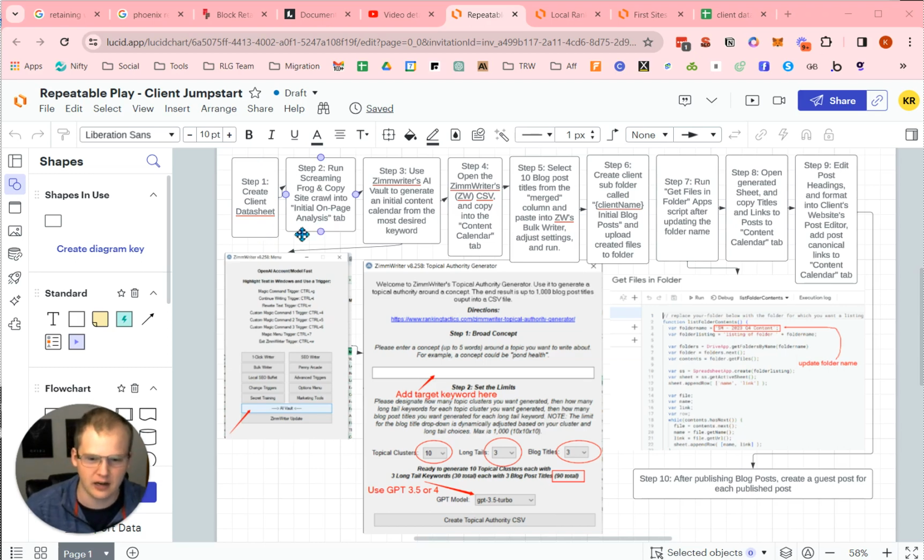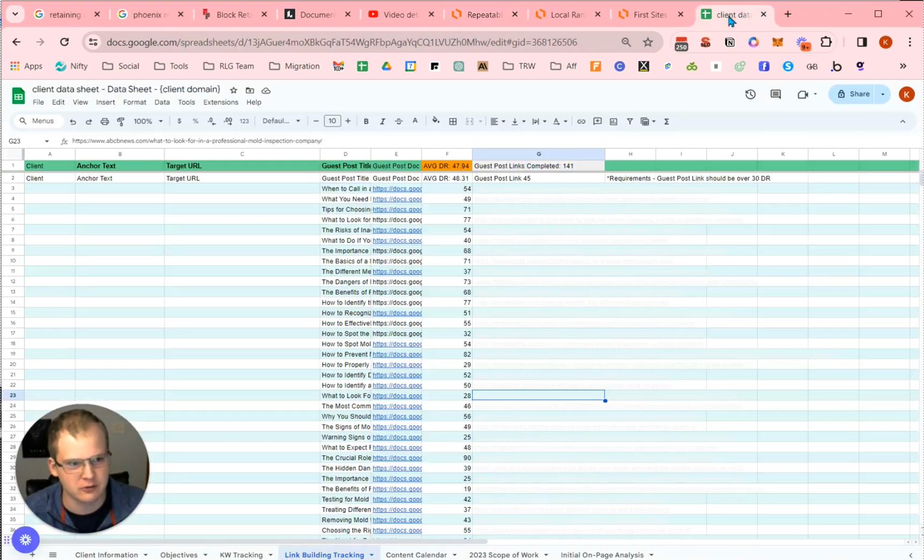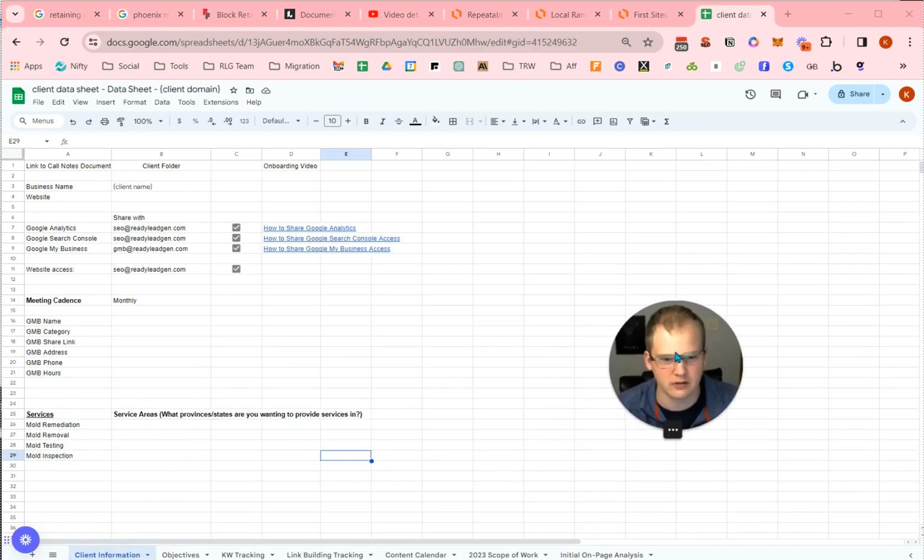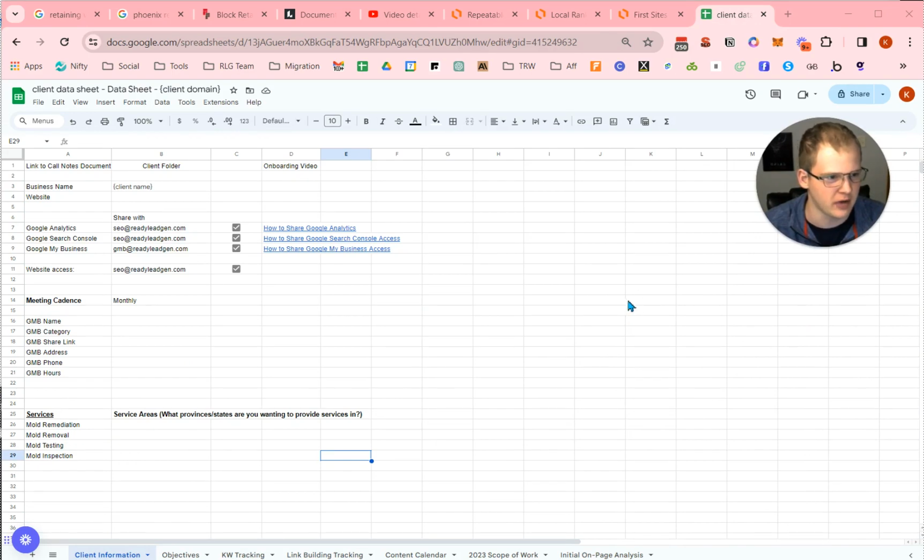Sometimes people say, yeah, Kyle, I really want to have success, but yet they're so disorganized that they can't really facilitate success. They can't contain the success. They can't facilitate it. It's probably the best word around for that. So create a sheet like this where you have your business information, your client information. In this case, since we've done SEO campaigns for different businesses, that's what I have it written out for.